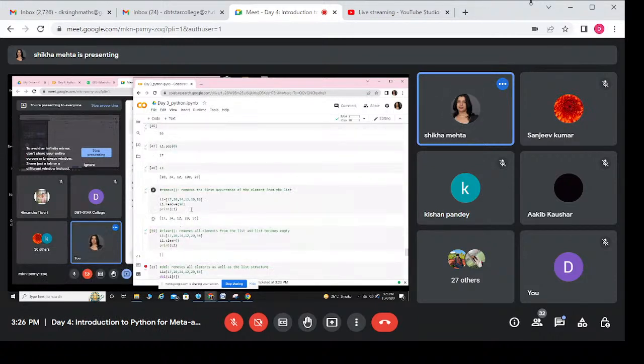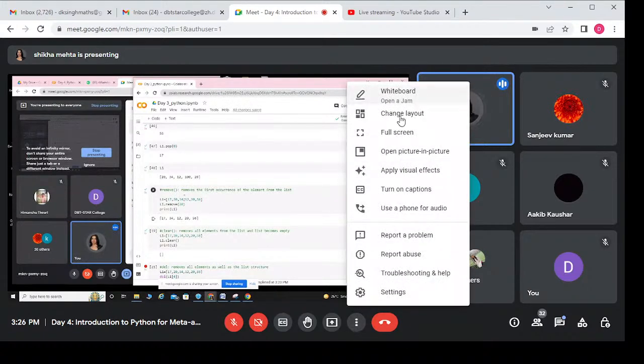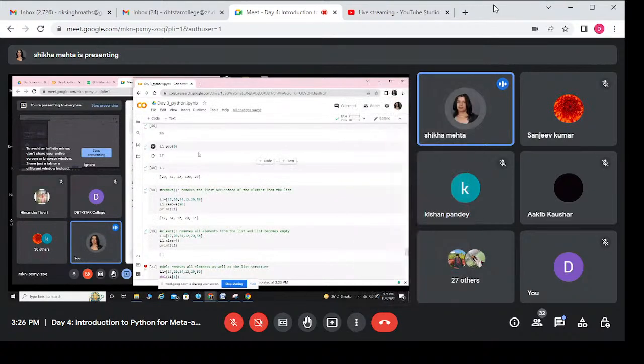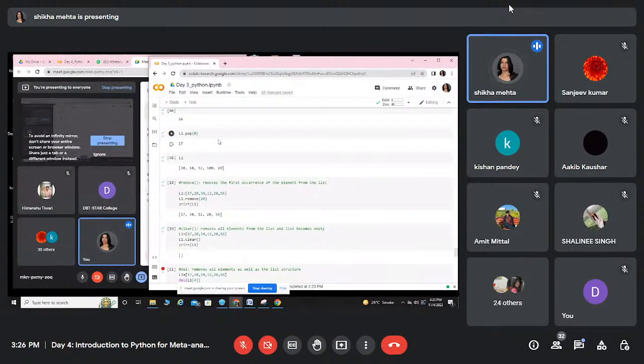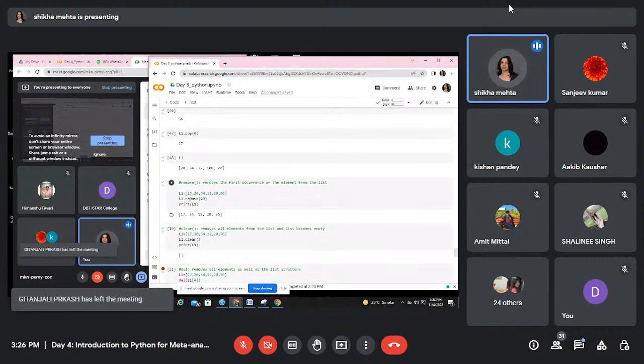Then remove. Pop is removing the data, and remove is also removing the data. The remove function does not return anything, but the pop function returns the value that it has deleted. It will let you know what it has deleted, but that is not the case with remove. It will just remove. You will have to print the list, and only then will you be able to know what element has been removed from the list.